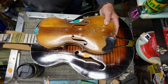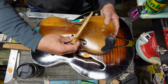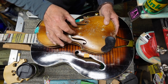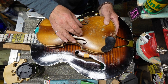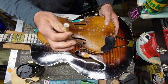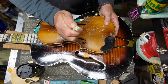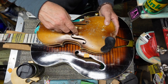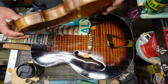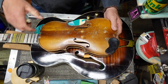Now, the way violins work is the bridge looks like this. This is not a violin bridge, but pretend it is. It sits here, and underneath here, there's what's called a sound post. The violin is built for a sound post, which is basically a piece of wood that is cut to a certain size, and it is inserted here and flipped up and put in place like this, so the top and bottom soundboard back on the inside. Yeah, Fred signed that for me, Fred Wallachy. Love you, Fred. Thanks for all your help.